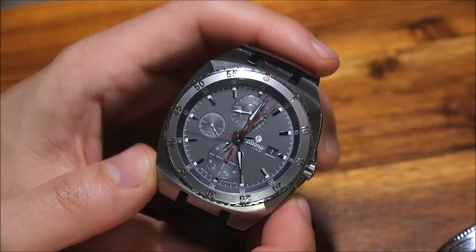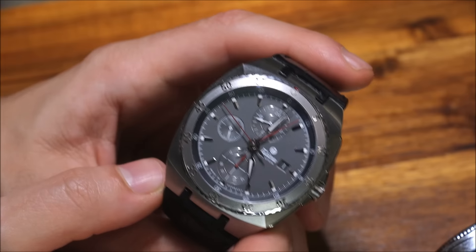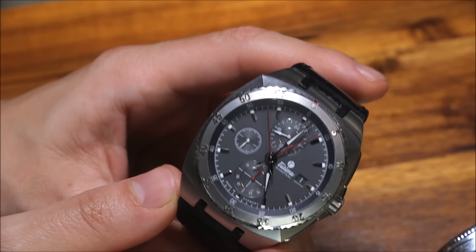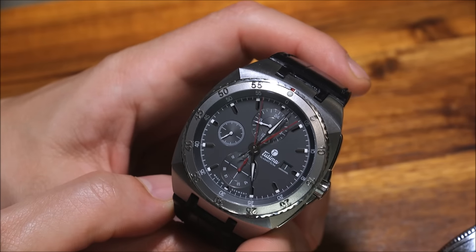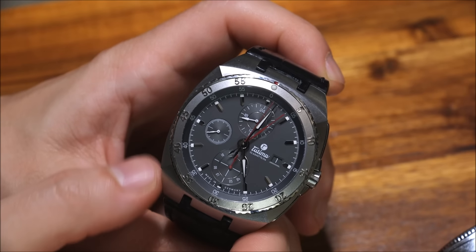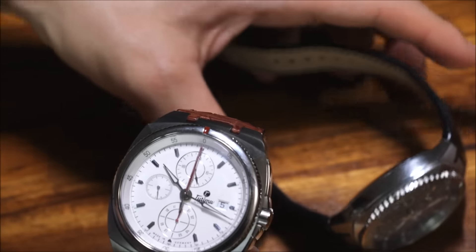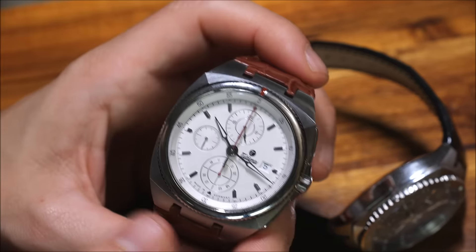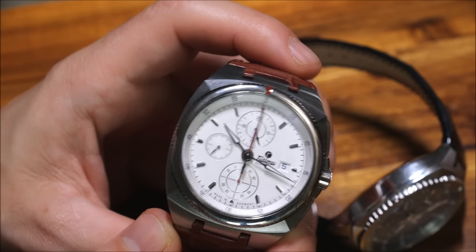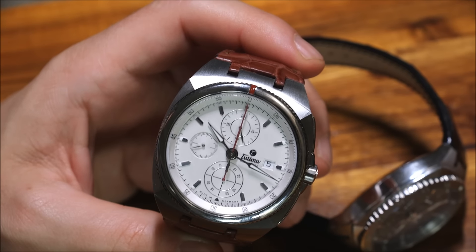There are a variety of versions of the Saxon 1 — there's also a three-hand version with a day-date — but this chronograph version is the one with the in-house movement, and I think that's the one most people are going to be interested in. I should also mention this case is water resistant to 200 meters, so it's definitely sporty even though they're clearly going for some elegance. The Tutima Saxon 1 Chronograph retails for $6,700, which is not an unfair price for a German-made watch with an in-house movement. You can see the full review on A Blog to Watch — thanks.